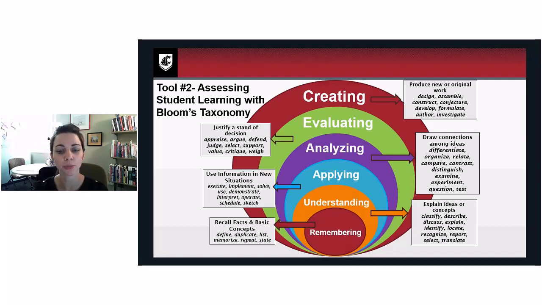If they're just operating down in remembering and understanding, they're not challenging themselves to develop those critical thinking skills, and they also won't be successful on their tests, because our tests are going to be asking them questions all the way up through analyzing if they're in 300 and 400 level courses. So this is a really important tool as a tutor. Now, how does a student move from one level to the next? And the best way to talk about that is about metacognition, and that's the next slide.